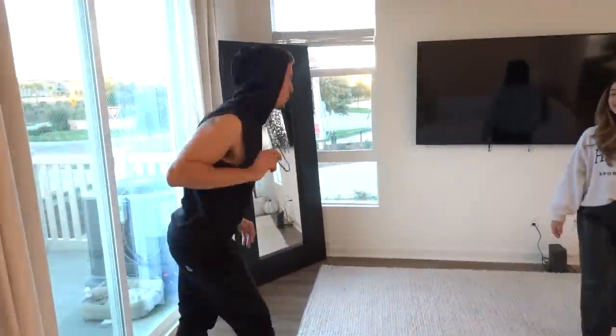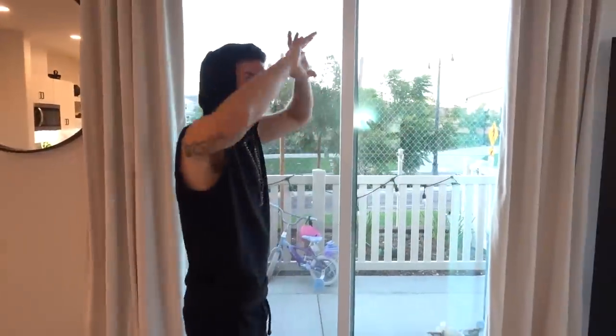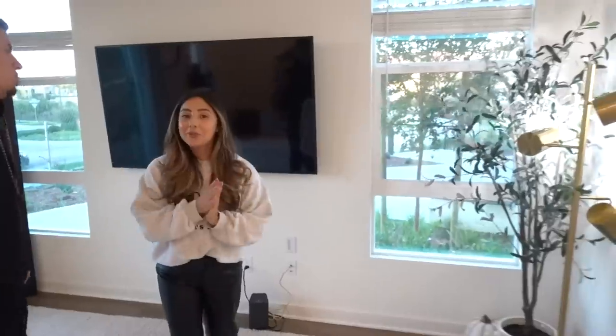Okay, let's move on. So if you walk over this way, as you can see, we have a nice little two-door sliding glass door. And the cool thing about this specific house is that we have basically no neighbors all around it. Also want to let you guys know, we are not at all done decorating this house. It's been a month, we're still new here, so we're still gonna be finishing decorating, but we just want to give you guys a house tour before.